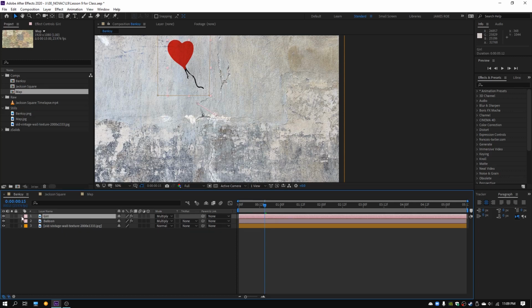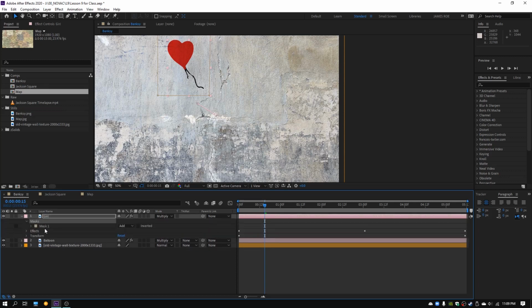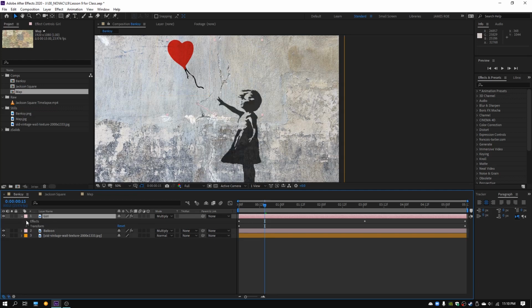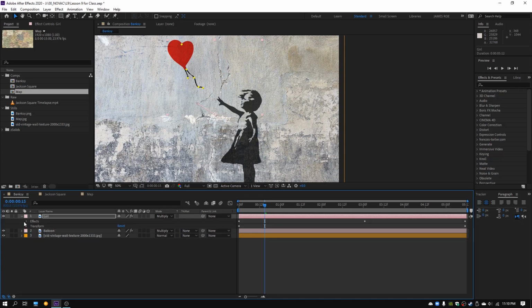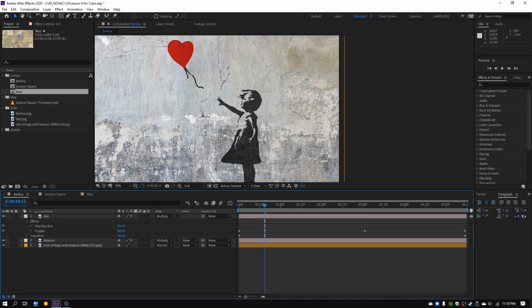On the girl layer, the first thing I'm going to delete is the mask, so I'll open up the layer controls there, and I'll delete the mask off of there. And then I also want to delete the puppet tool from the effects in there as well. So go to the effects area in your layer controls, select the puppet effect, and go ahead and delete that because that's storing all of these other puppet points.